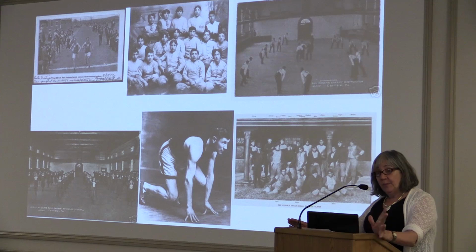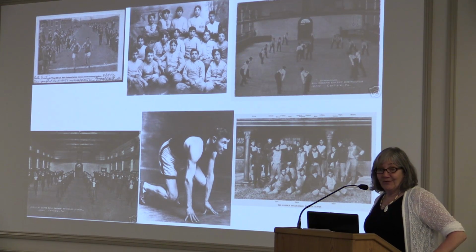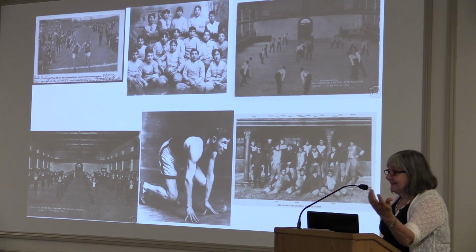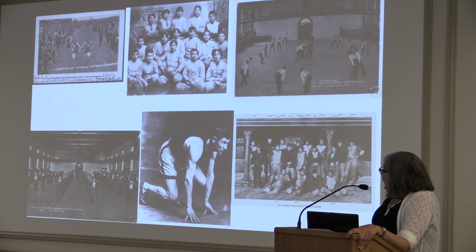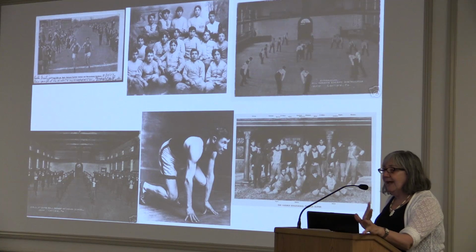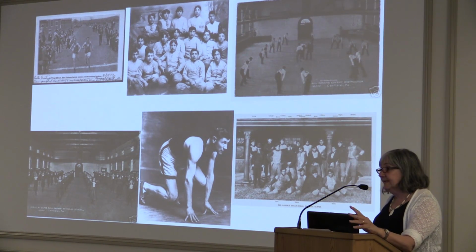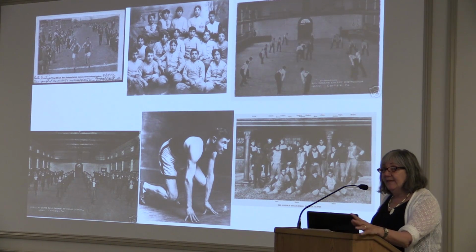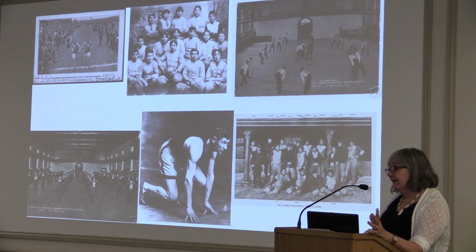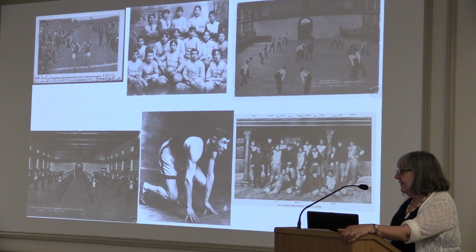But gym and sports are a really important part of the Carlisle story, as you all know. There's the most famous student, Jim Thorpe, the greatest athlete of the 20th century, who you see in that middle photo. He could do anything. He was an amazingly swift runner. He excelled in track. He was captain of the basketball team in 1910. And then there are the football stories. I don't know how many of you know the amazing football stories at the Carlisle School.